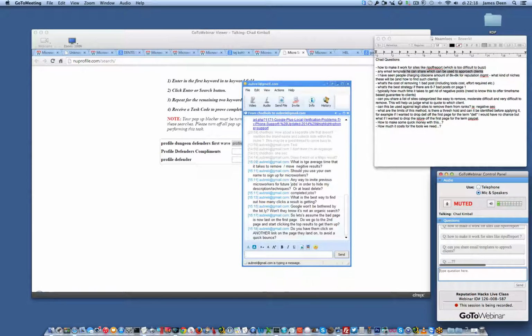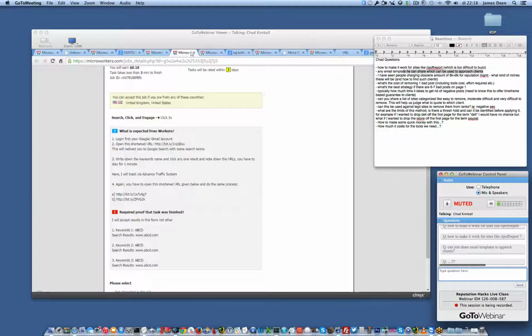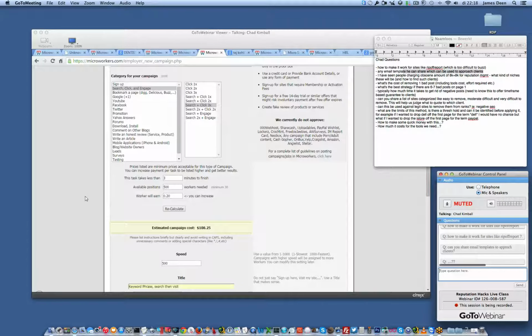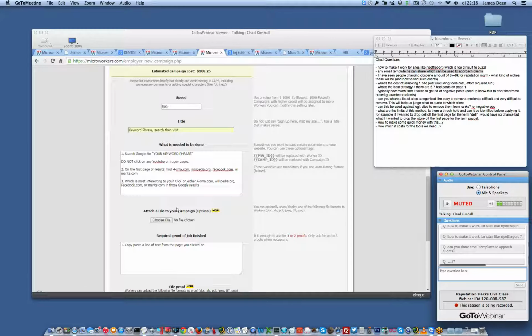The thing is, if you use my instructions that I have here, you're telling them to do some things after they get to the page. They have to copy and paste a line of the text, then they have to come back to micro workers. So I'm assuming we're dealing with people that have multiple tabs open, and they're going to leave that other tab open. They're going to go back to their micro workers tab and paste in the text that you told them to paste in. So I think that's why it's worked for me without requiring them to click around. But you can totally do that too.